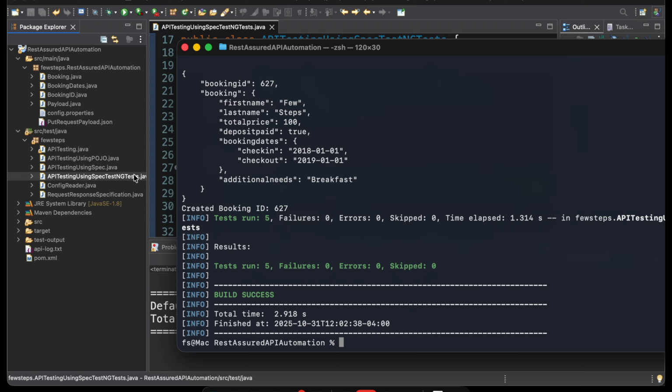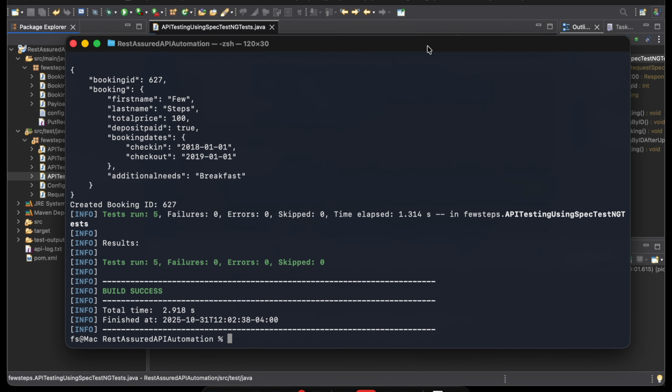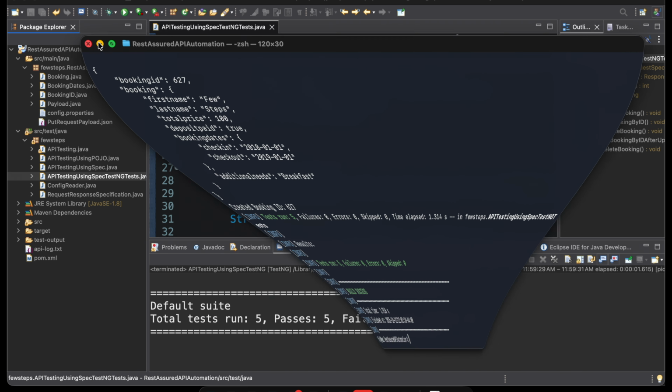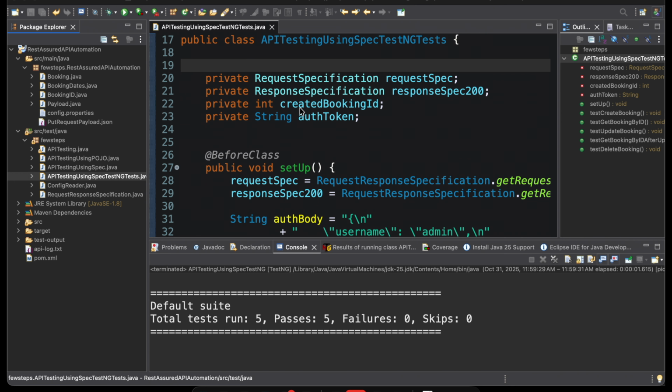And if we don't add it, there is another solution also. I'm going to show you that right now. We can close this or minimize it, because I'm going to show you the next step. So this is one way to run the test.